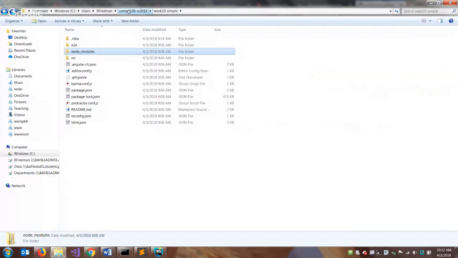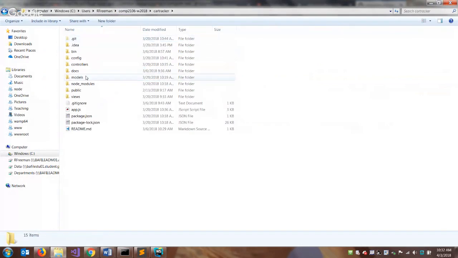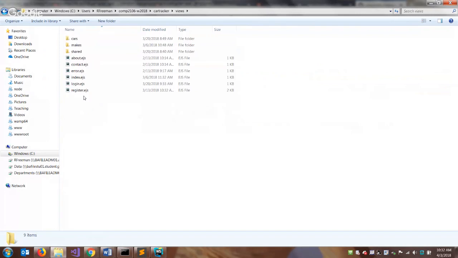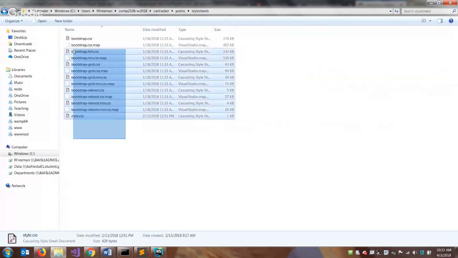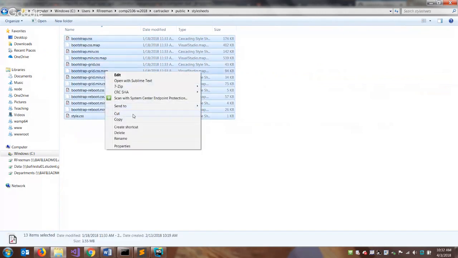We can add our Bootstrap style sheet from our previous card tracker, from public and style sheets. I'll just copy everything here.